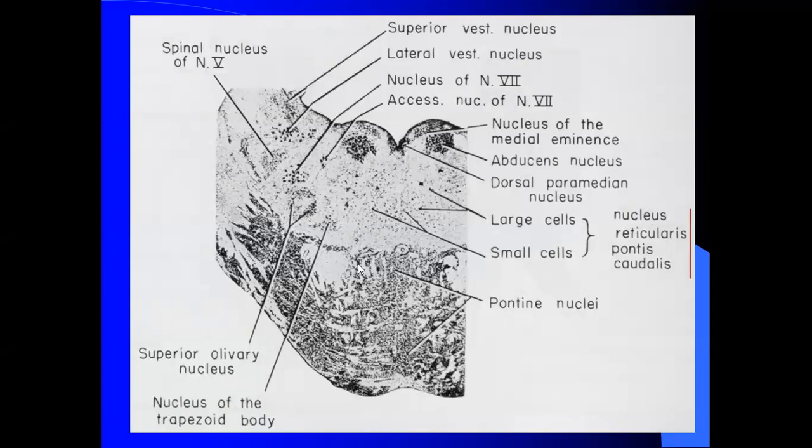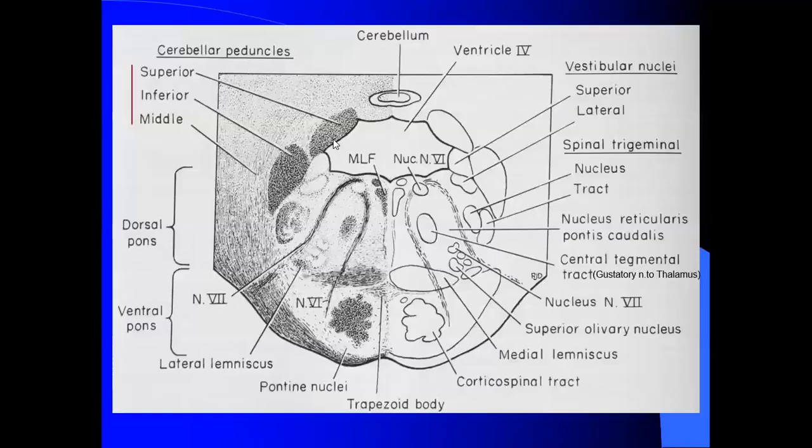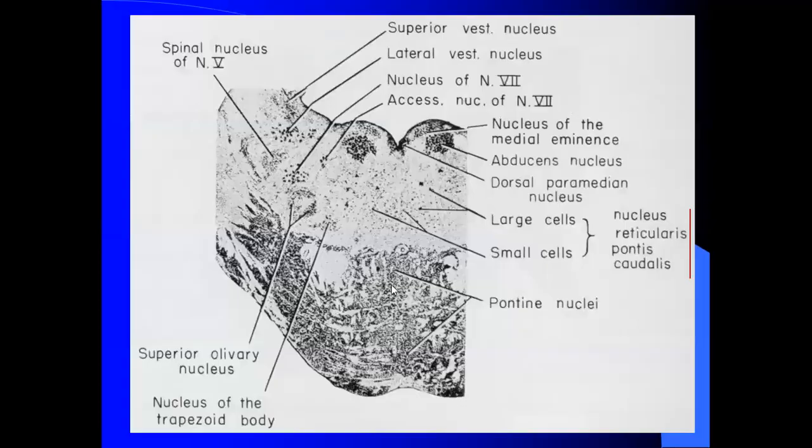I don't need to go over these again, but this is obviously a Nissl stain. This was a cartoon of a Weigert stain. Here's a cartoon of a Nissl stain, which probably is actually a Nissl stain. Focus here on how dense the cell bodies are in the basis pontis. These are the pontine nuclei. They are mammoth. Those are what are going to explain the enormous size of the middle cerebellar peduncle, but we're going to talk about them in detail.